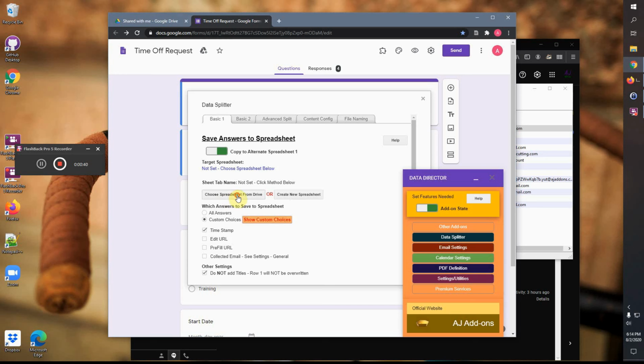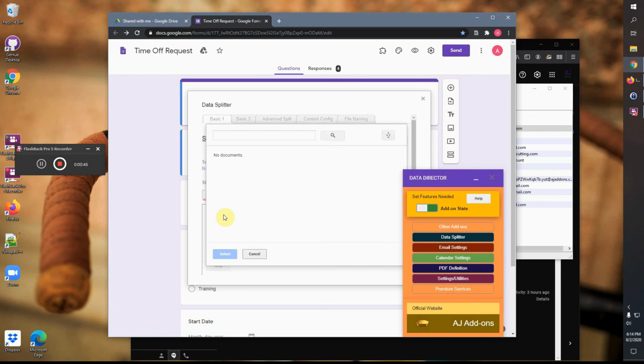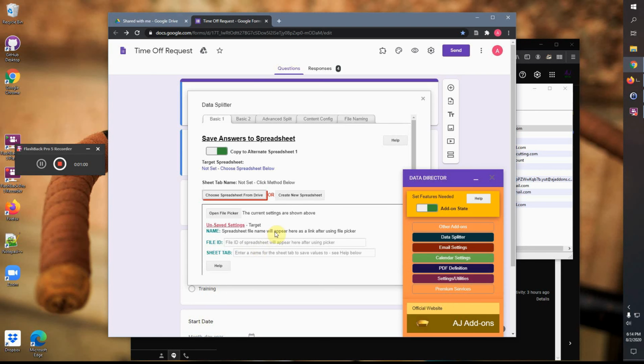Let's click this button, Open File Picker. I don't have any spreadsheets set up in the Drive for this account, so there are no spreadsheets. You would see spreadsheets here.